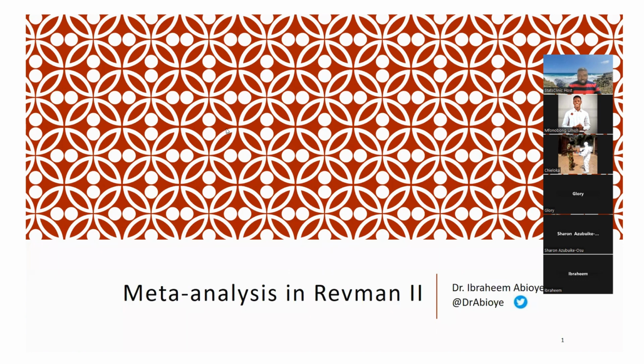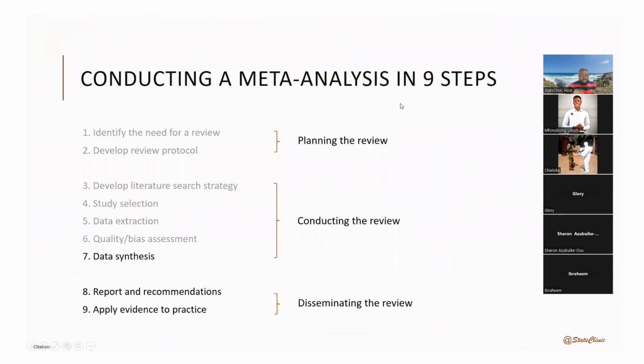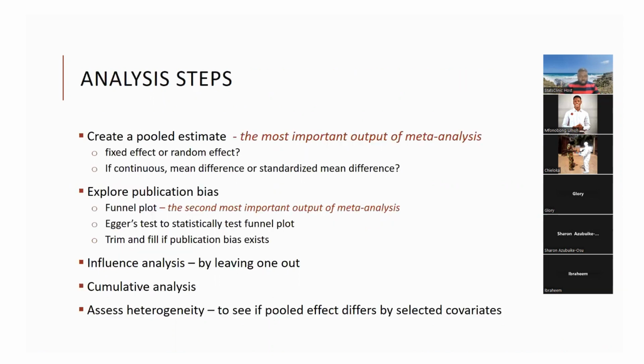So let's dive in. Today we are going to look at mean differences and something called standardized mean differences in Revman. I will explain what that means in a moment. Just a quick recap. We said that there are 9 steps for meta-analysis, and today we are looking at data synthesis. The bulk of the live sessions are focusing on data synthesis. We started last week. We did it in Revman and SPSS, and then we're continuing the discussion in Revman.